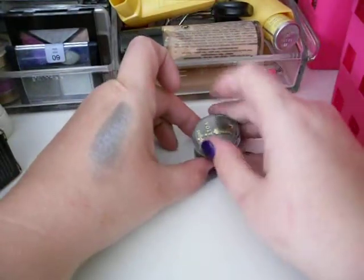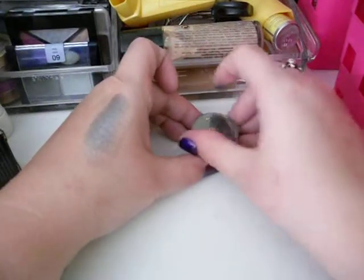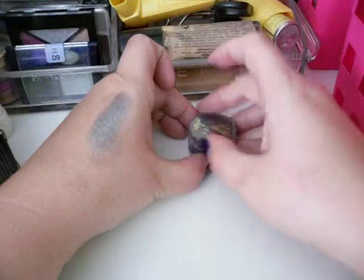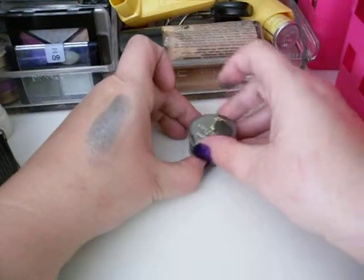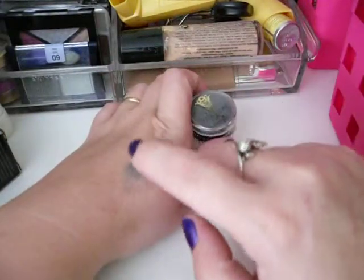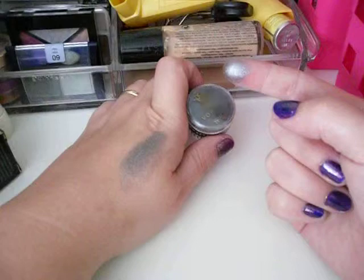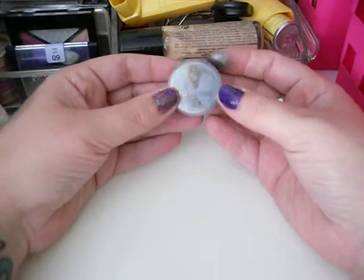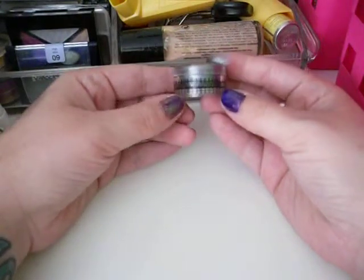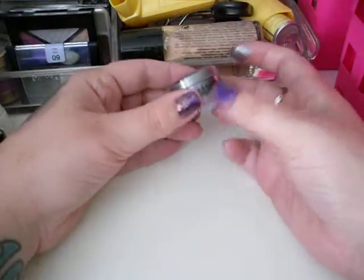So, I just put this on probably 3 or 4 hours ago on my eyelids. So I'm gonna wait until later and see how it does, see if it lasts all day, but it does not take much, guys. Really, it doesn't take much, as you see. So anyway, I don't have a price point on this. This is probably a year old. I think I bought this a year ago, but I just now got around to starting to use it.